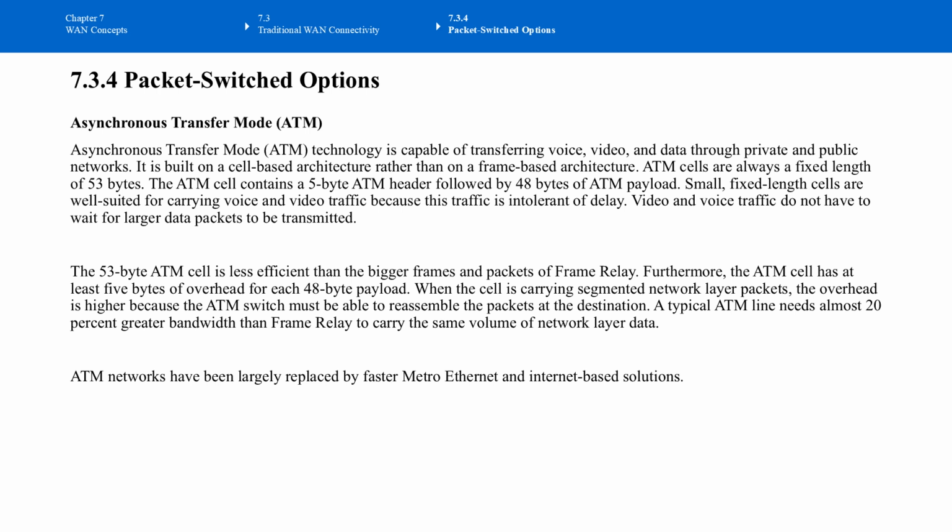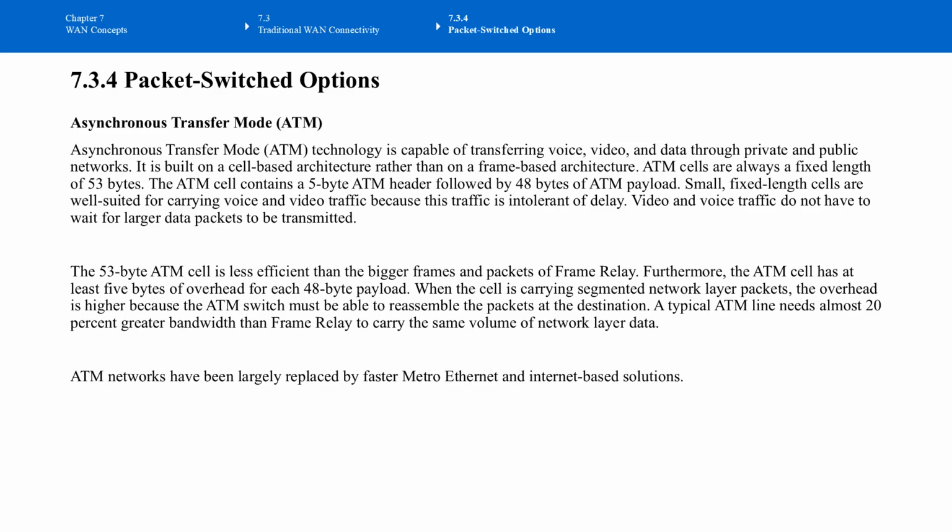And let's discuss the Asynchronous Transfer Mode, the ATM. ATM is a legacy packet switch WAN technology designed to carry voice, video, and data. Unlike Ethernet and frame relay, which use variable size frames, ATM uses small fixed size units called cells, the ATM cell. Every ATM cell is exactly 53 bytes. It contains a header and payload. The header is 5 bytes. It contains control and delivery information. The payload is 48 bytes. It contains the actual user data.